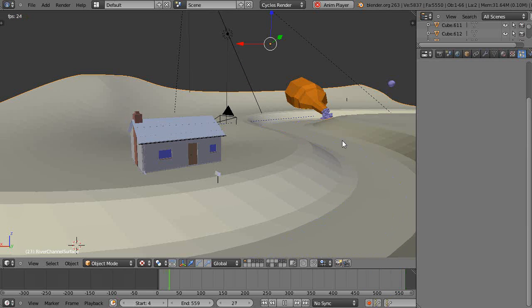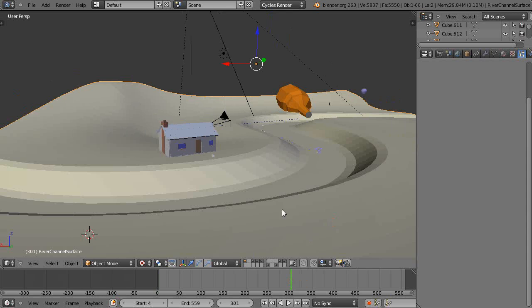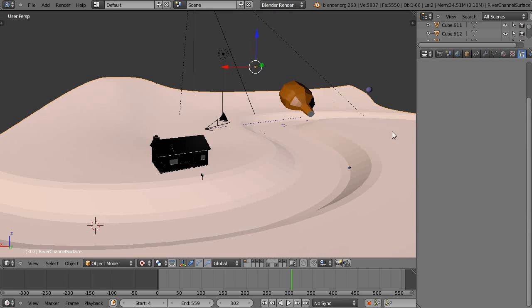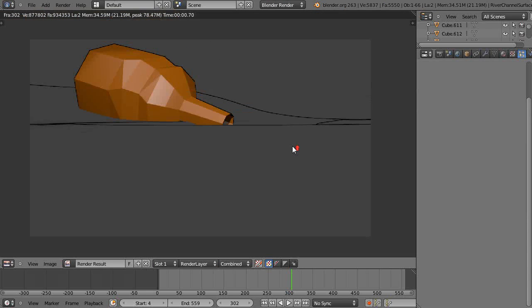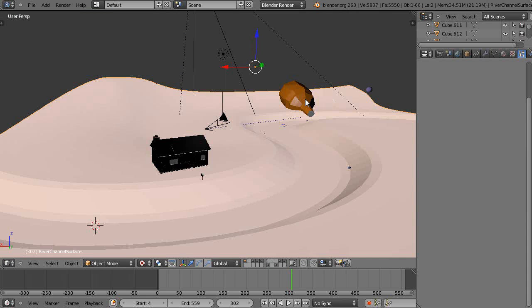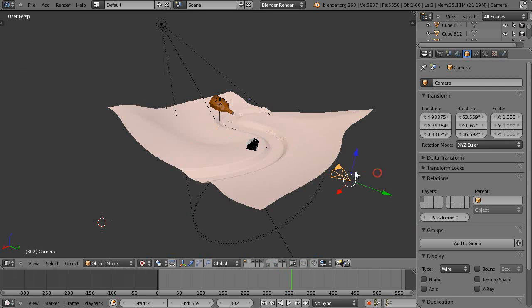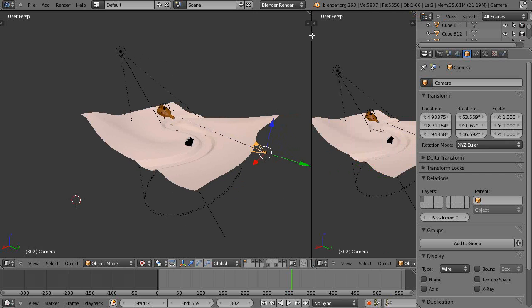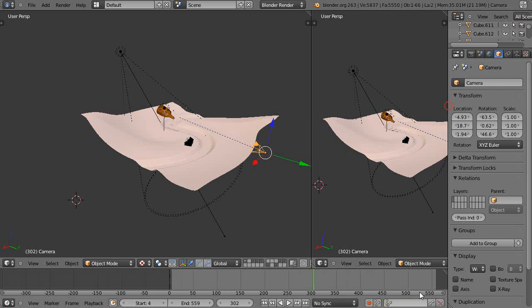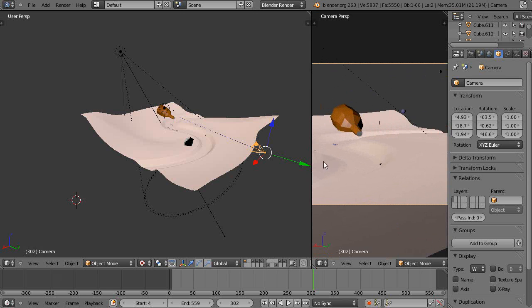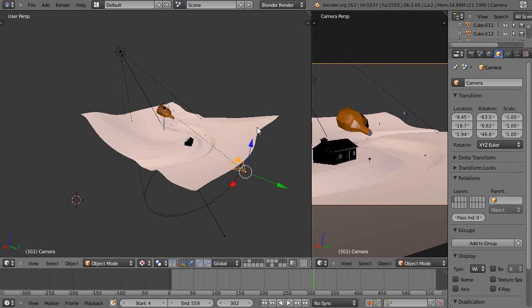So if I was to render a frame, let's come down here. Certainly I should be able to stop this in midstream. Well, let's render a frame and see what it looks like rendered under Blender Render first. I brought it in from the other scene, so I'm going to have to change my camera a little bit. Bring it over here, bring it up, get a camera view real quick, and see where I'm actually looking. It's not bad. Well, that'll be good for starters. We'll render this and see what happens.